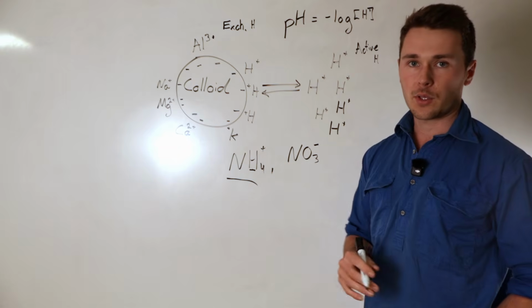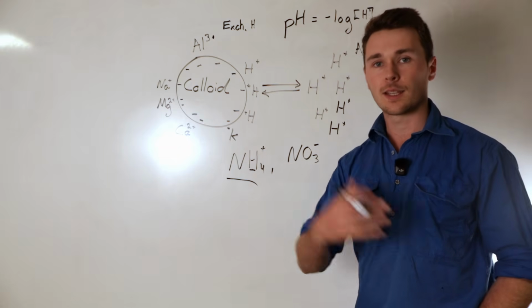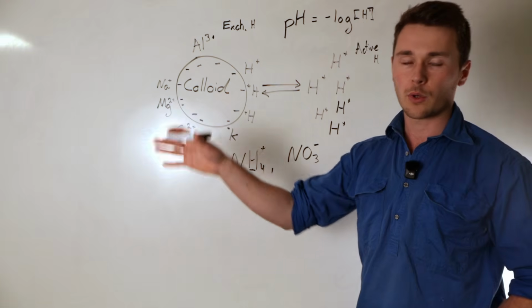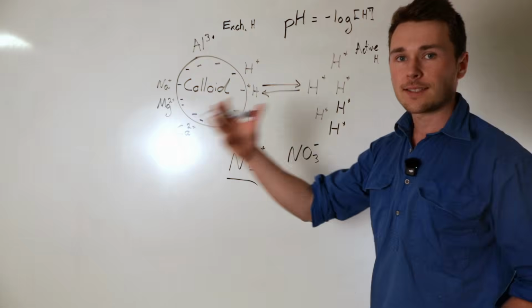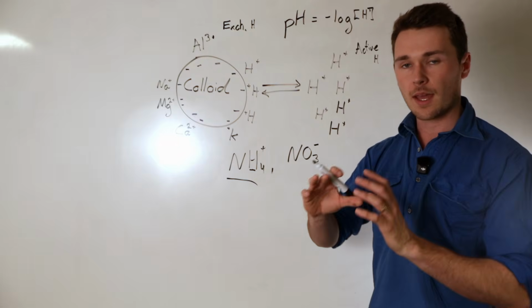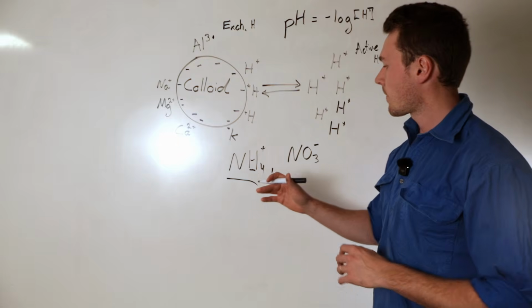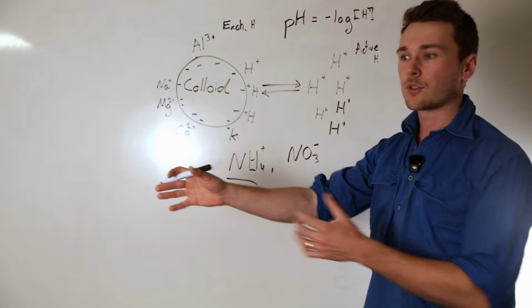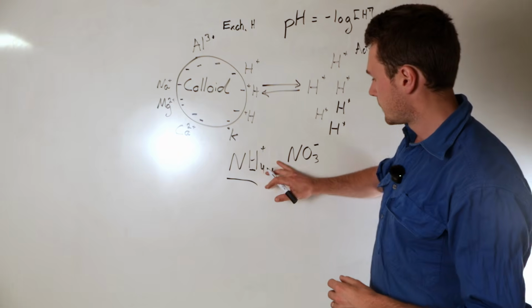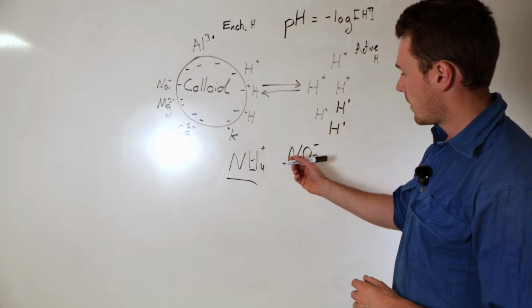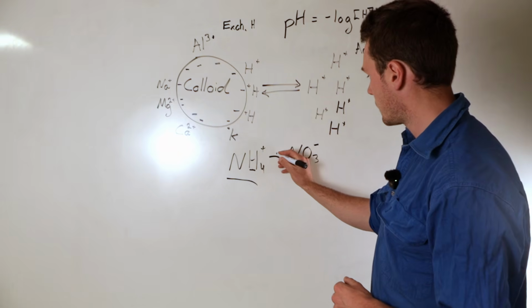If this is taken up by the plant, typically the plant has to release a hydrogen ion, which we'll talk about in a moment because it's the second way of the hydrogen getting in, but it has to release a hydrogen ion to then pick up or keep a neutral charge. So it releases a hydrogen ion to then pick up a positively charged cation.